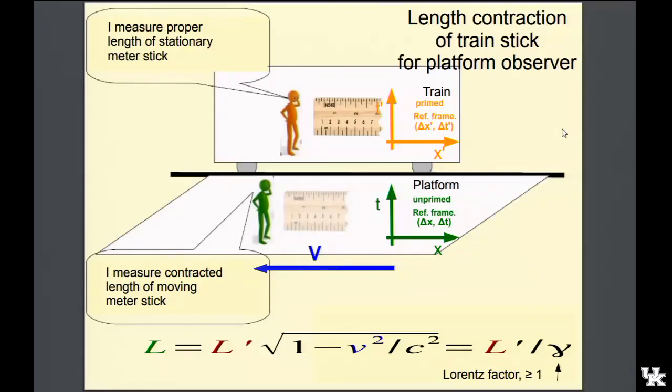So again, there's this kind of paradox or puzzle, whatever it is, that the platform observer sees their meter stick to be the proper length and the train's meter stick to be contracted. Whereas the train observer sees their meter stick, the train meter stick, to be the proper length, and the platform meter stick to be shorter. So they both see the same effects for the other's meter sticks. They both see their own meter sticks being the proper length, and the other person's meter sticks being the contracted length. So there's no one frame that has special privilege or anything like that.